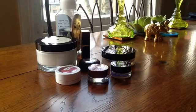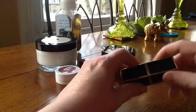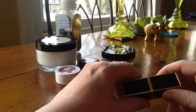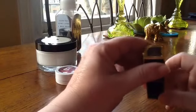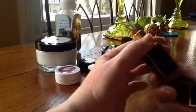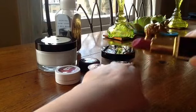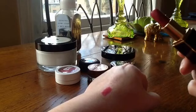Then I've worn a whole variety of lipsticks in the last month. I've bought quite a few different ones, and so there hasn't been one overall favourite. But I thought I would just feature this matte from Tom Ford, partly because I'm not usually a fan of matte, so I have been surprised that I've enjoyed this one as much as I have. This is Plum Lush. I don't know if it's limited or not. Very pigmented, but reasonably forgiving as mattes go.